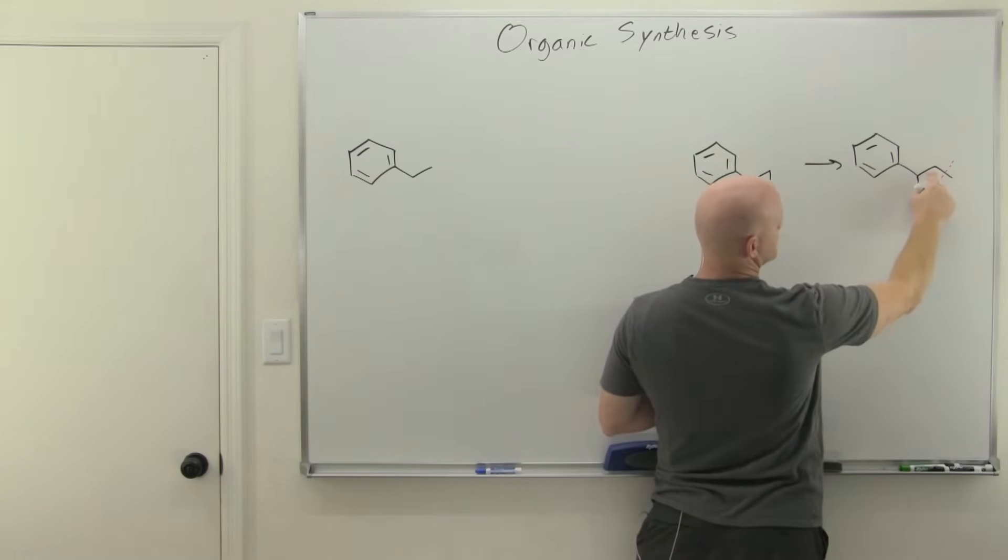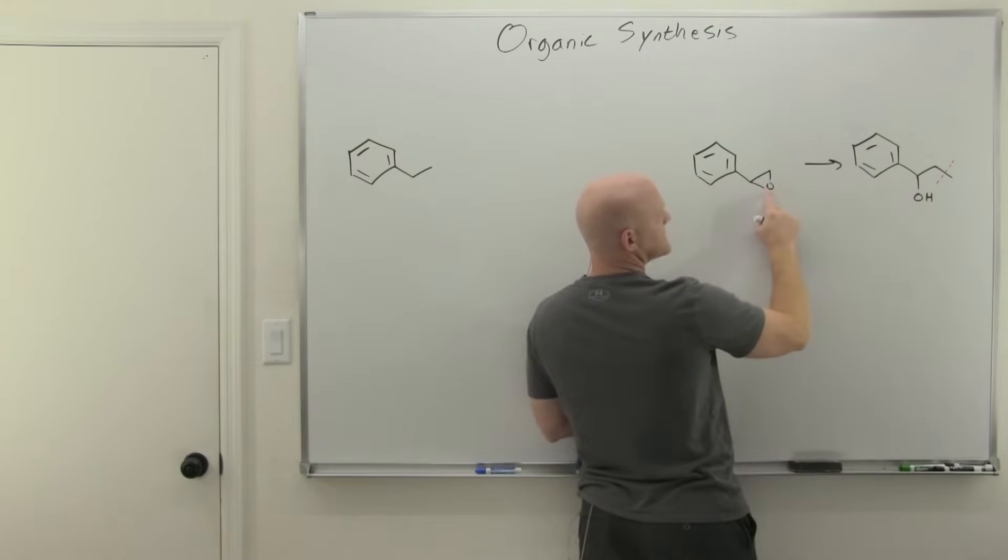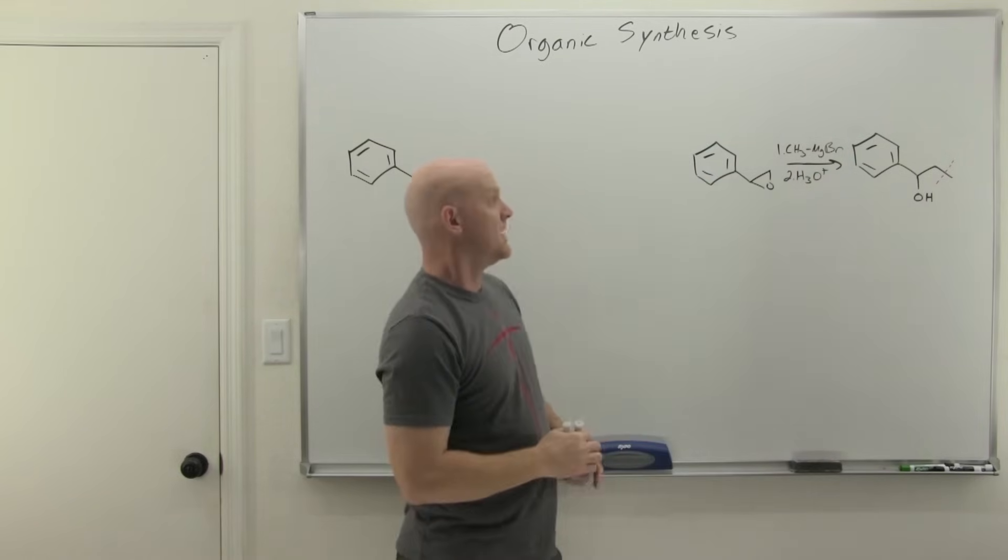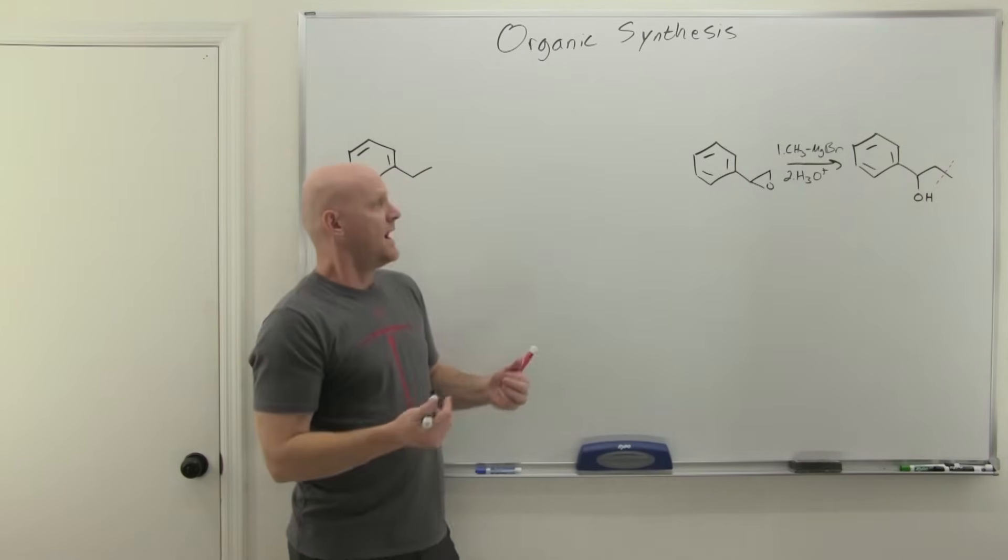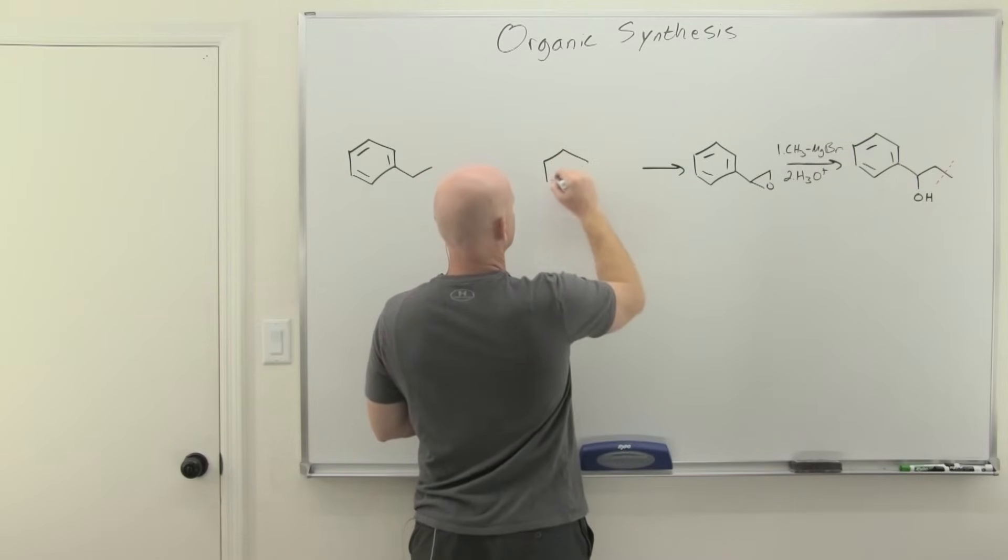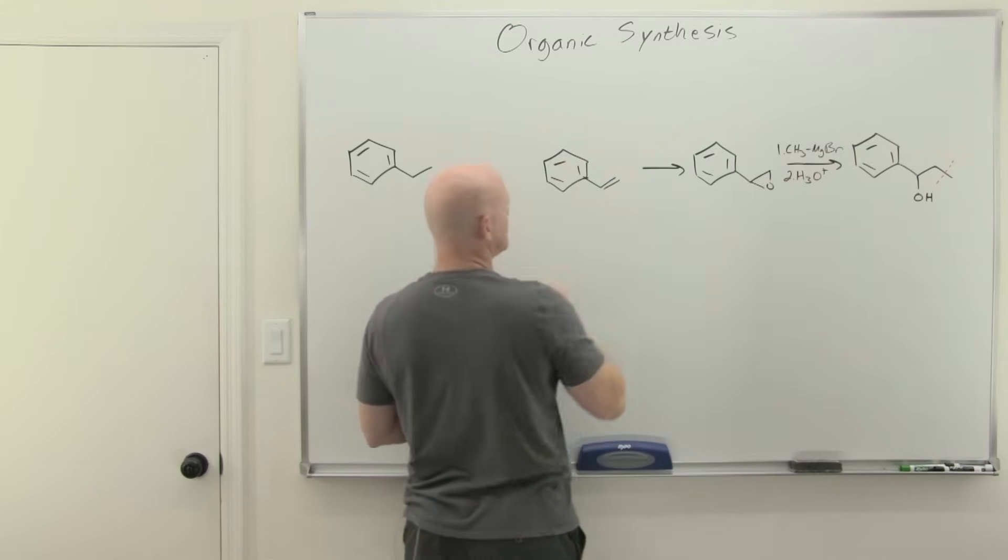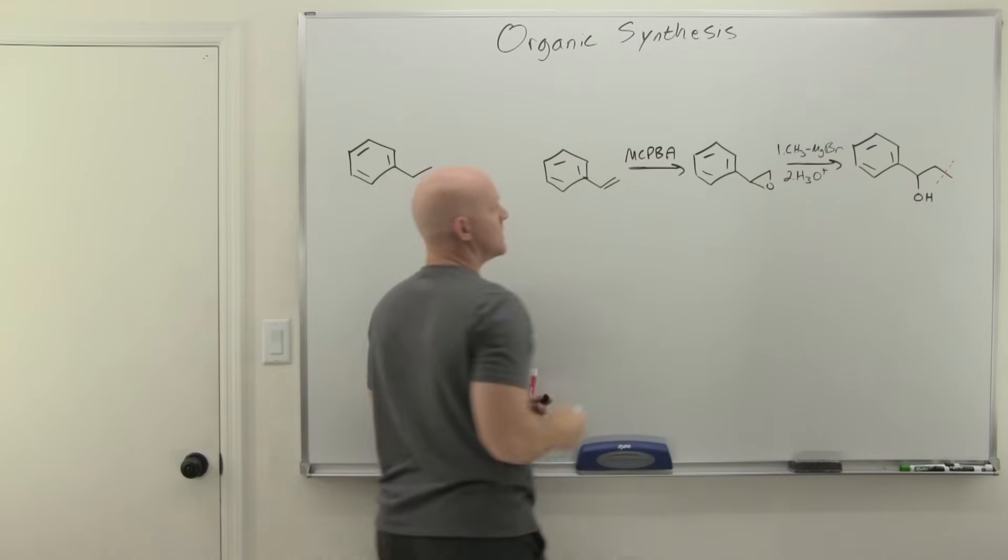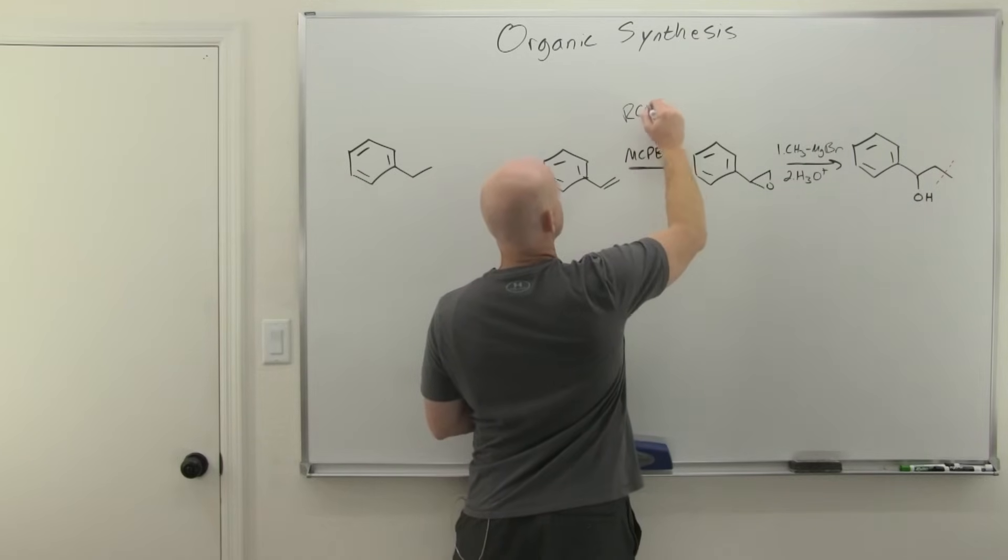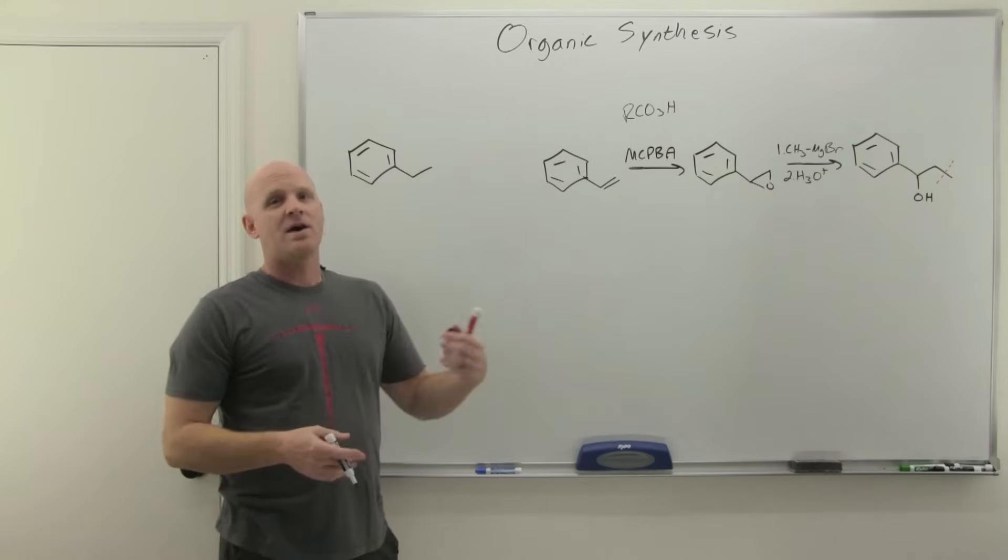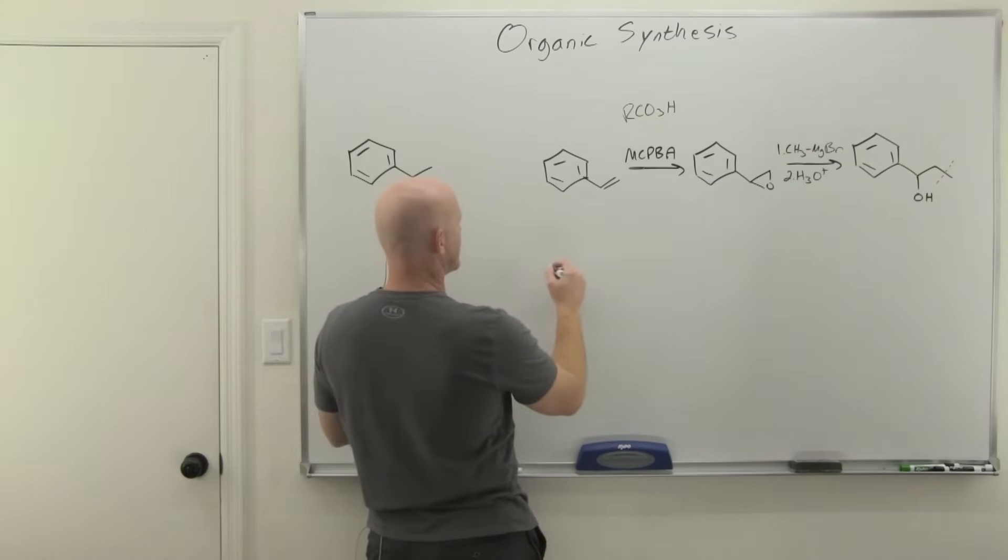And so if we go back one step here, in this case, I'm going to end up with a bond between this carbon and the oxygen, making that epoxide. And then this guy here is your Grignard, the methyl Grignard in this case, followed by your acid workup step. And that would produce it. So the question is, well, then how do we make this epoxide? Well, you've learned a couple of different ways to make an epoxide. But the most notable way is from the corresponding alkene. In this case, using a peroxy acid like MCPBA. Or you could just simply generically write RCO3H for a generic peroxy acid. You might see it that way, but I like using a specific one when I'm doing a synthesis problem.